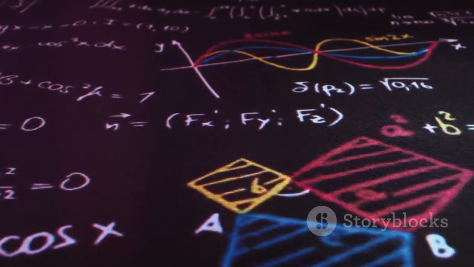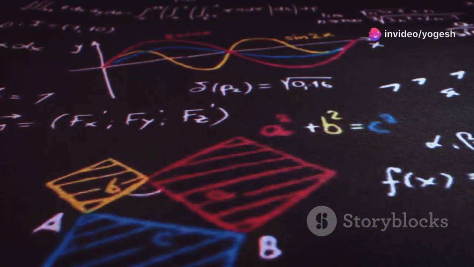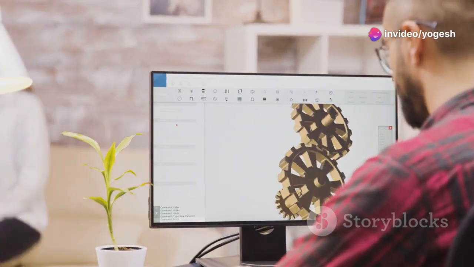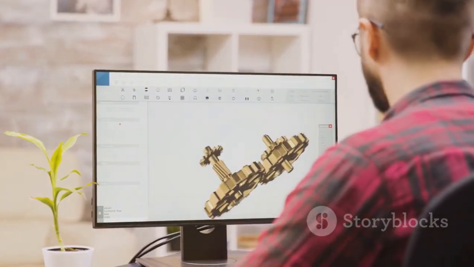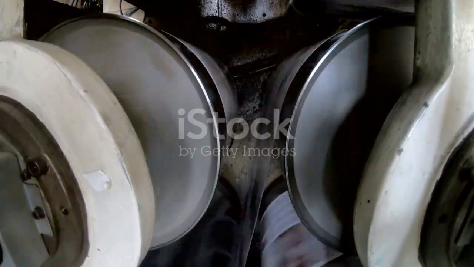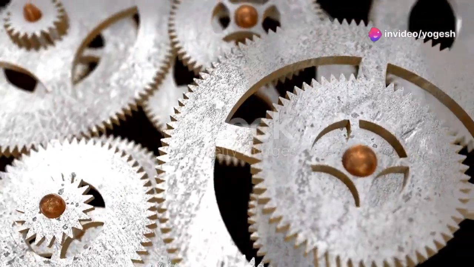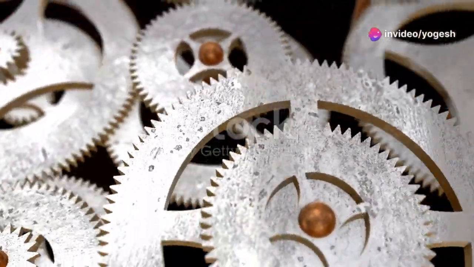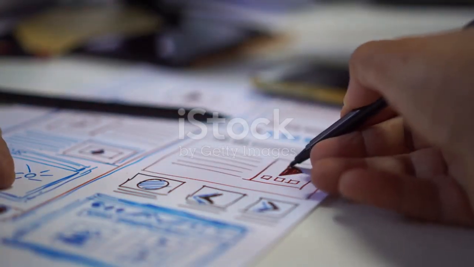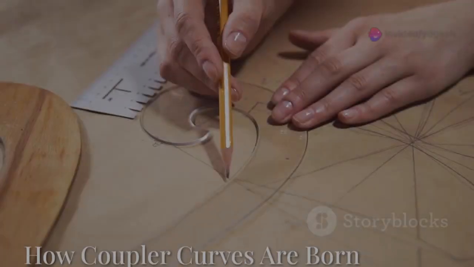Depending on where you place the LED, you get a different curve, near the crank, in the middle, or on an extension. This gives engineers a vast palette of possible motions from a simple mechanism. The coupler curve is the secret ingredient behind many machine motions. It's how we turn basic rotation into almost any path we need. 4 bars, endless possibilities. This is the starting point for understanding the art of motion design. Let's see how these curves are actually created.